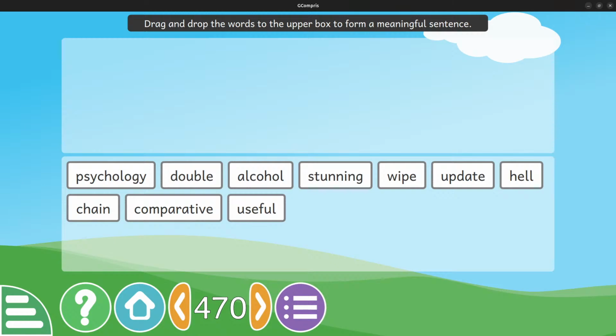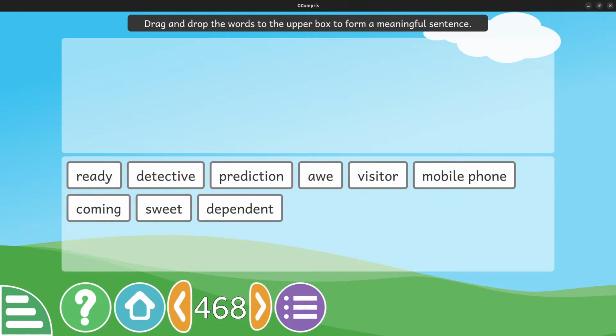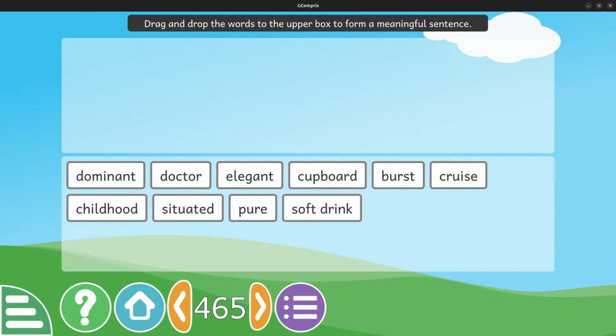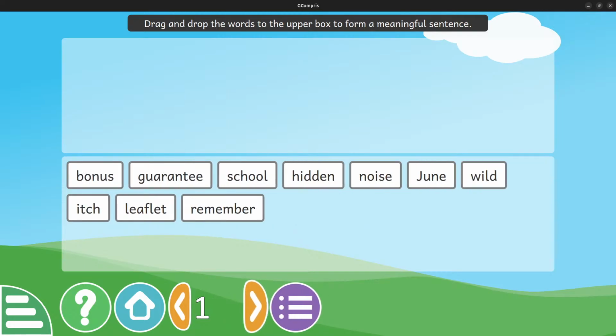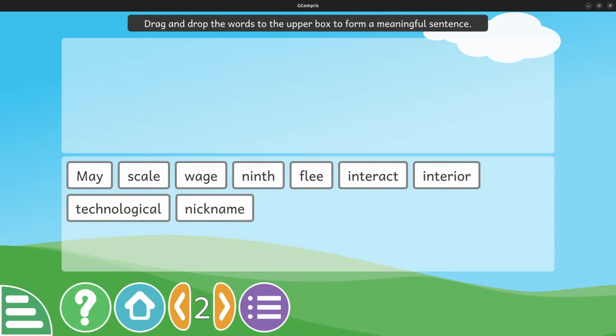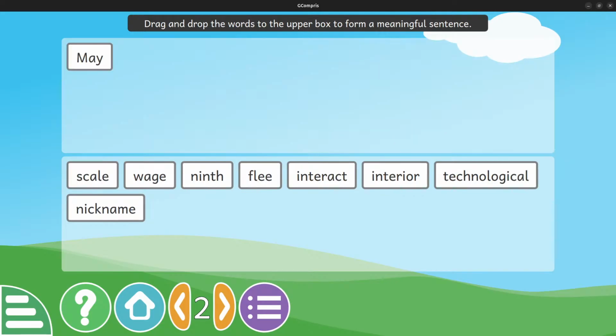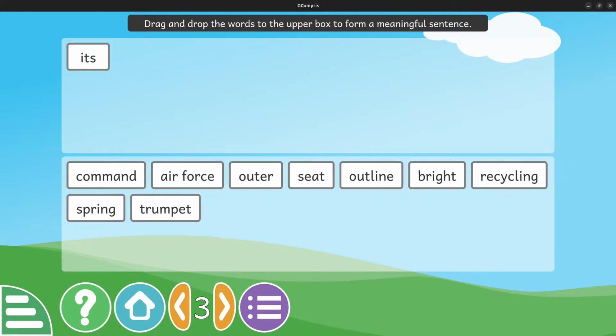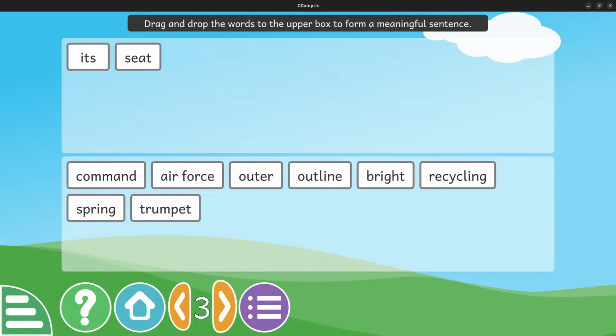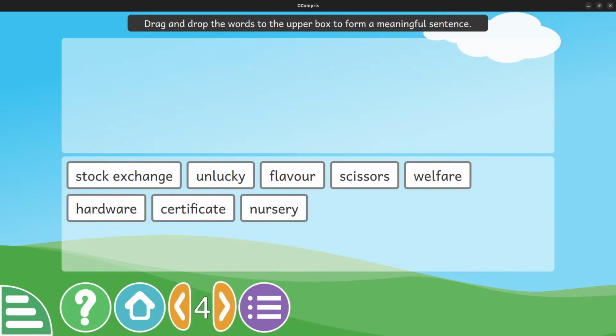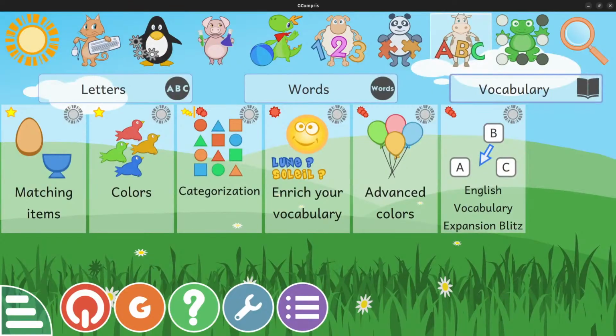So there's 470 different versions of this, each of these with words. And if you know what these are, you're doing really well. And it's jumbled up. So some beginner words there. I wouldn't quite say each is a beginner word, but 9th and the month of May, this is something used very commonly, and seat, probably one of the first few words in there. But there's something you could go through and use as a reference point to increase your vocabulary rather than just go through a dictionary and then try and find words. So that's one of the things I've done in the vocabulary section.